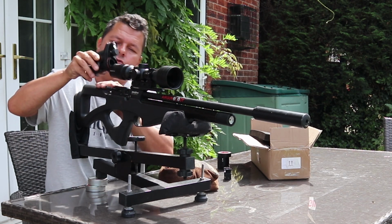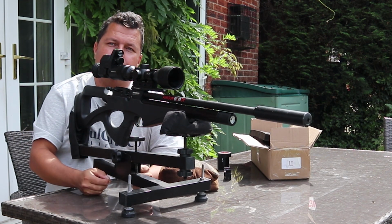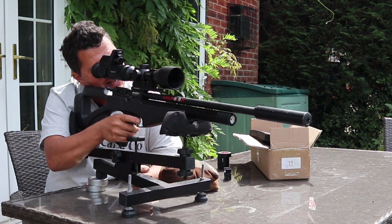When I put the NV100 on, you'll notice that the actual unit itself is about 4 or 5 inches long. And this is zero eye relief, so when I put my eye down on there, it's bang on.